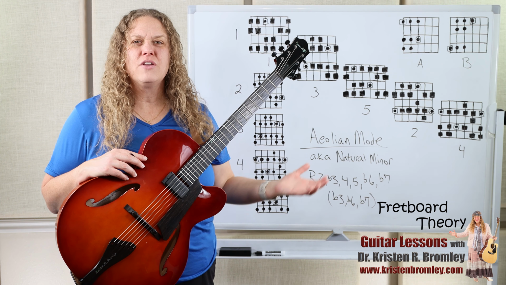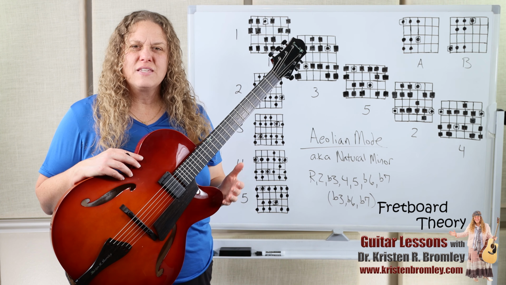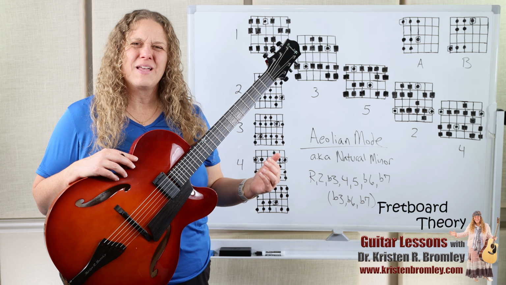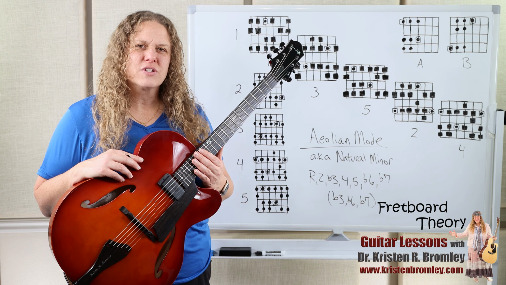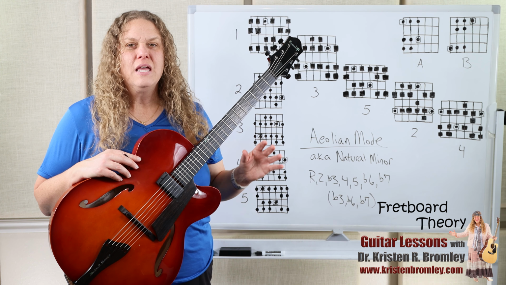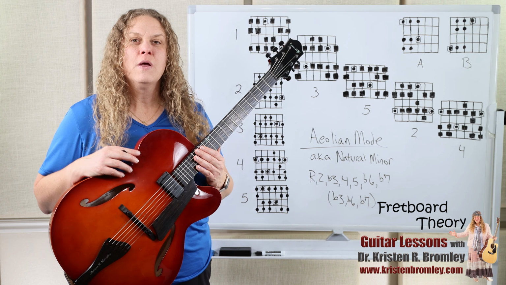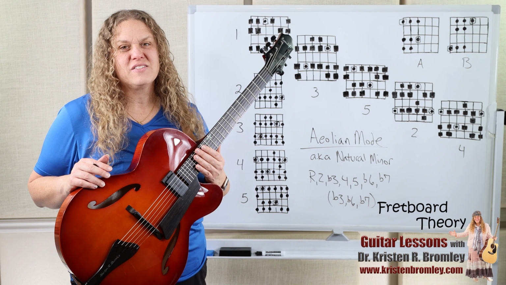keys. So if we were in a major key, for example, we could have C major, which would have no sharps or flats, but if we start on A, which would be step 6 of the C major scale, we could play those same notes in the key of A minor. And so that's generally where this comes from, though we've learned about other minor scales that exist as well.